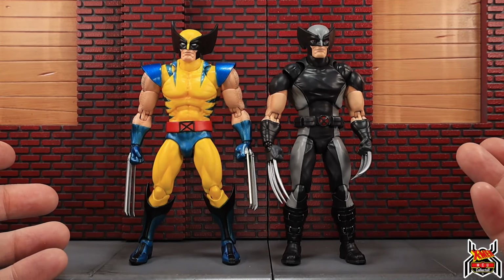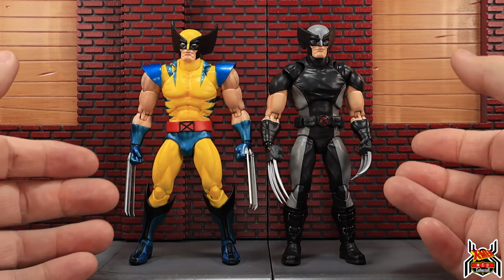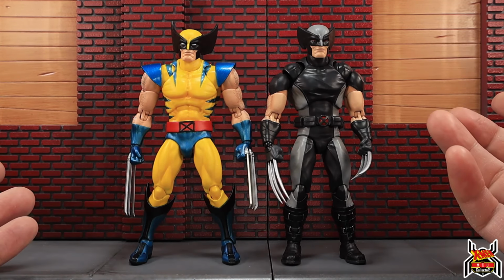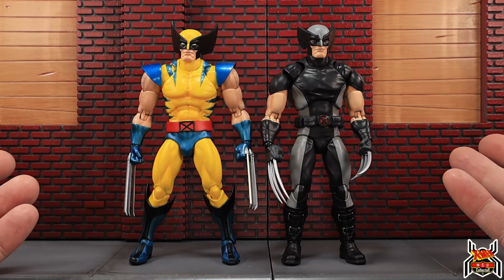I have no plans to get the CT Toys version. What I would love to get is an actual Mafex version. I'm not going to pay the ridiculous prices that thing is going for. Maybe CT Toys has lowered that price a little bit. I'm not sure. But I'll wait for Mafex to do a reissue. They do reissues all the time.